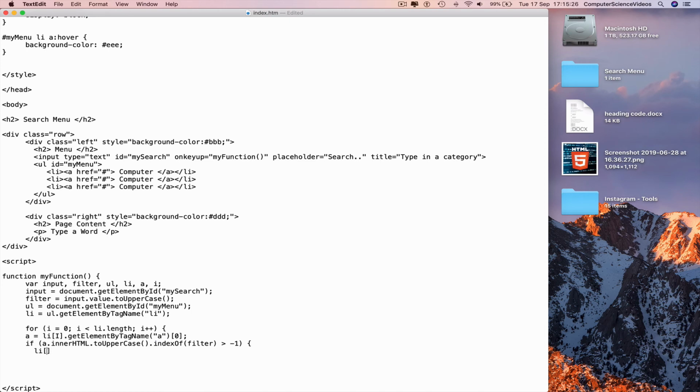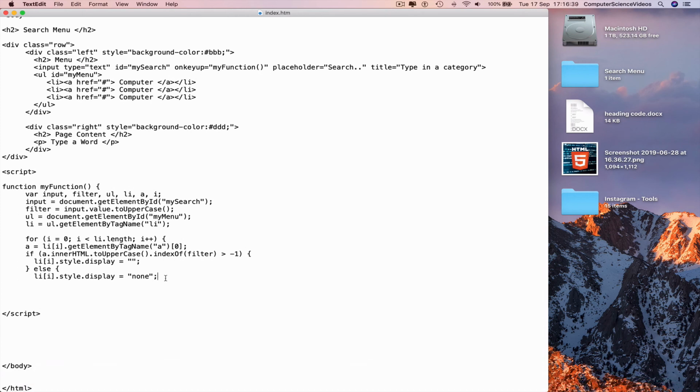I needs to be in the square brackets, style dot display equals speech marks empty, semicolon, go to a new line, indent, curly brace, else, another curly brace, go to a new line, a couple of spaces, li square brackets I lowercase as always, style display equals none, semicolon, and then go to a new line, curly brace once, curly brace again, and once more.